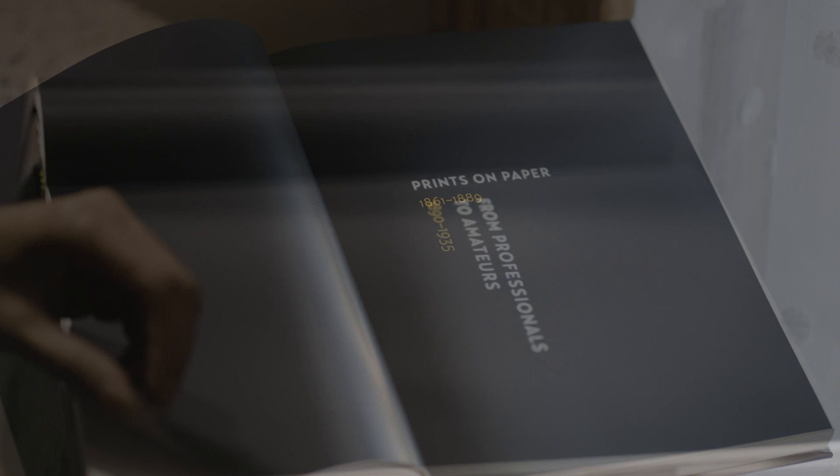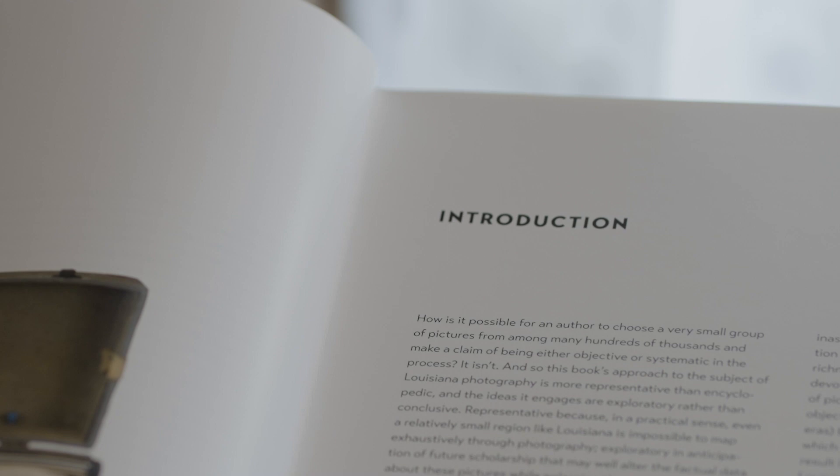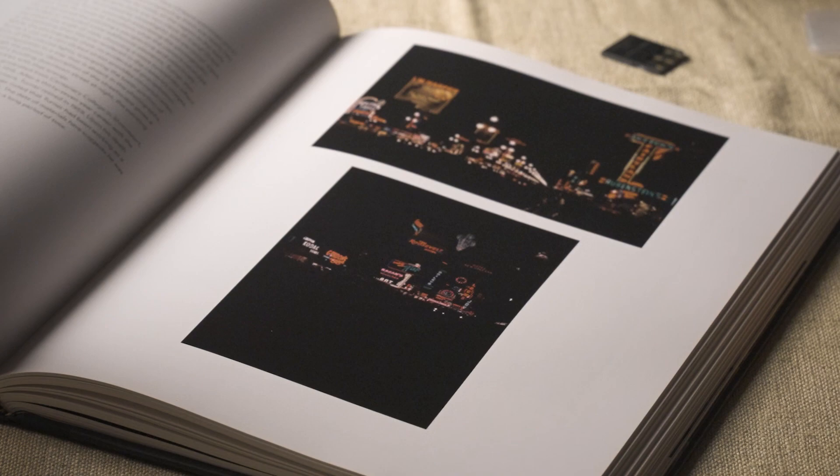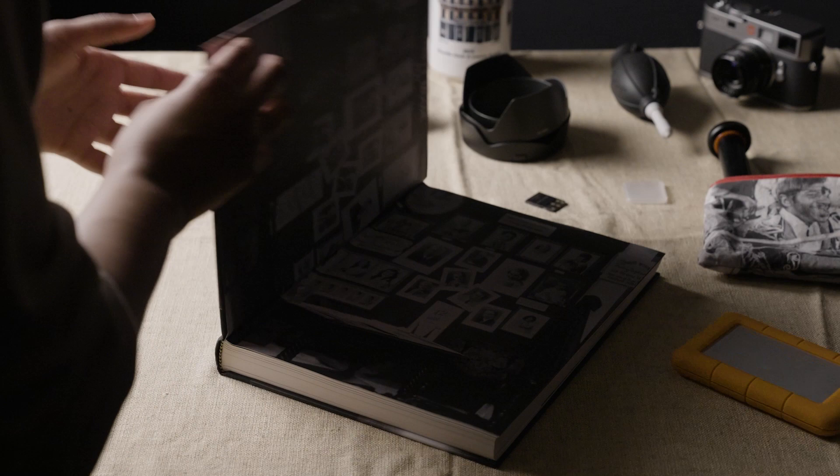A good touchstone to take away from the text, which is part of the introduction, is to ask the question — as I ask myself — why is this picture in a history museum's collection? There are some pictures in Louisiana Lens that exist as exemplars of the artist or the style in art museums, but they can also serve a function of historical documentation as well. And so I think it's a question of emphasis more than object quality that defines Louisiana Lens and how it fits within a spectrum of photographic books.